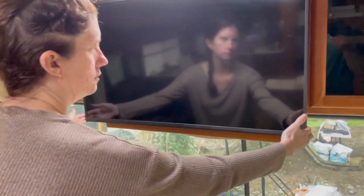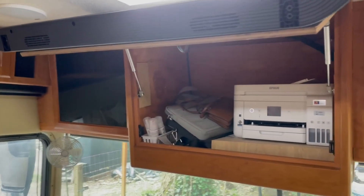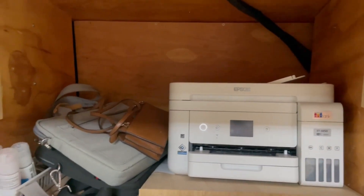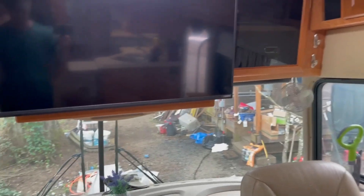This TV is on hydraulic struts, and inside there we put our printer, our computers, and anything else we want — it all fits in there. We don't really play a lot of video games, but we do like the Wii Fit, and we put the sensor right up here so we can use this big TV in the center for the Wii Fit board, bowling, and that type of stuff. We've used these side cabinets to hold all the electronics, and yeah, that's all working out great.